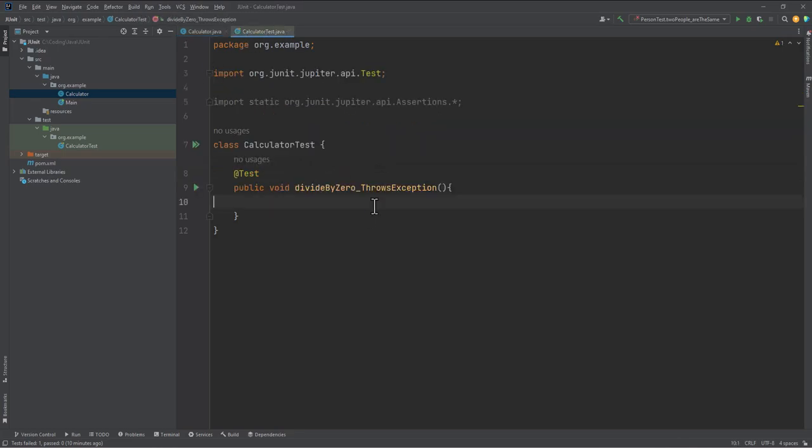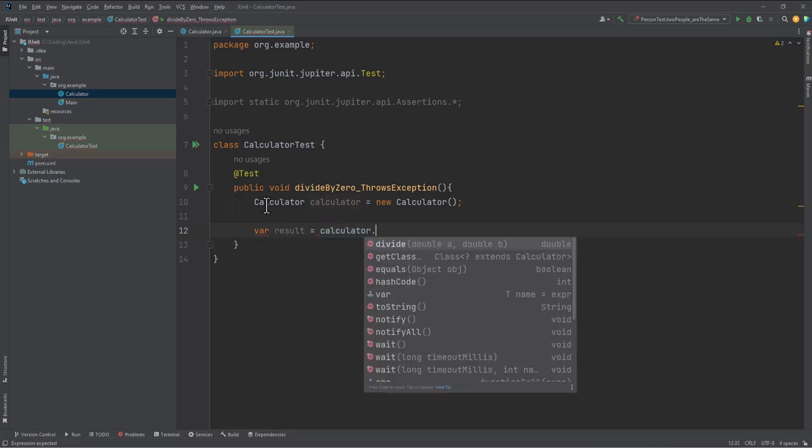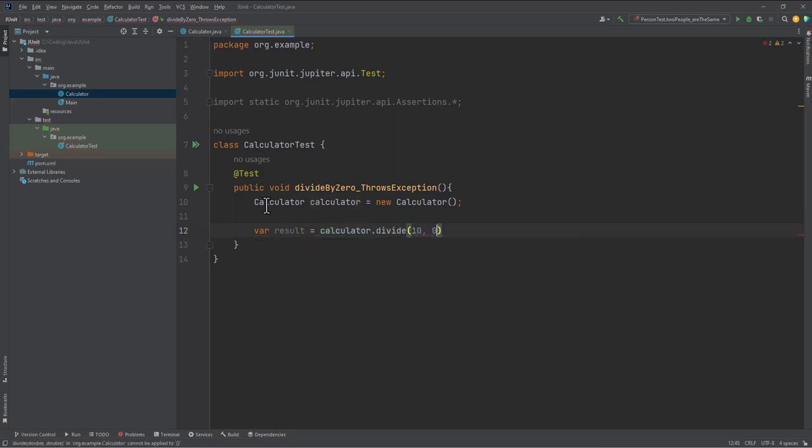All right, so I've created the CalculatorTest class. I've got my test going, and let's start writing it. Calculator equals new Calculator. All right, cool. And then here it's kind of difficult, right? Because I could do var result equals calculator.divide 10 divided by 0.